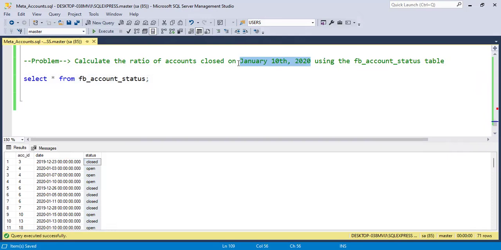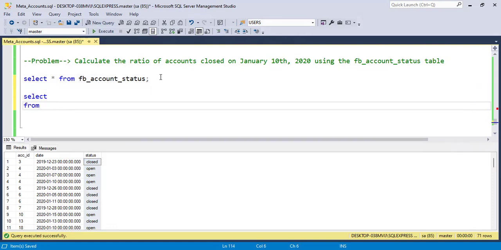But how do we solve this? Before I show you the solution, pause the video here and try it out yourself. Okay, so let's solve this step by step. Select from FB account status.